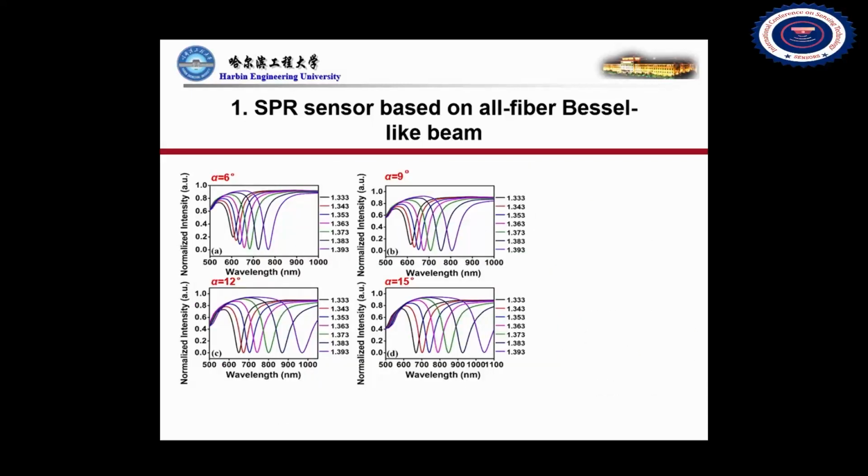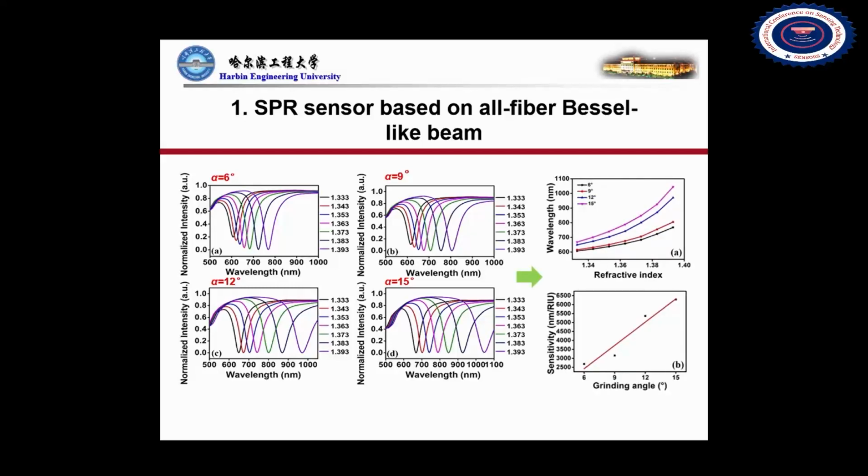The performance of SPR sensor is affected by the resonance angle. The Fresnel equation is used to simulate and calculate the performance of SPR sensor under different fiber grinding angles. As the grinding angle increases, that is, the incident angle decreases, the sensitivity of SPR sensor increases gradually. This is because the evanescent wave vector KEW decreases with the decrease of incident light angle, while the surface plasma wave vector KSP decreases with the increase of wavelength. When the resonance condition is satisfied, KEW is equal to KSP.